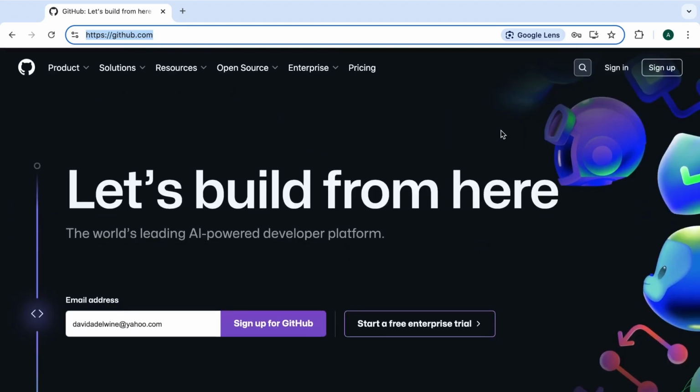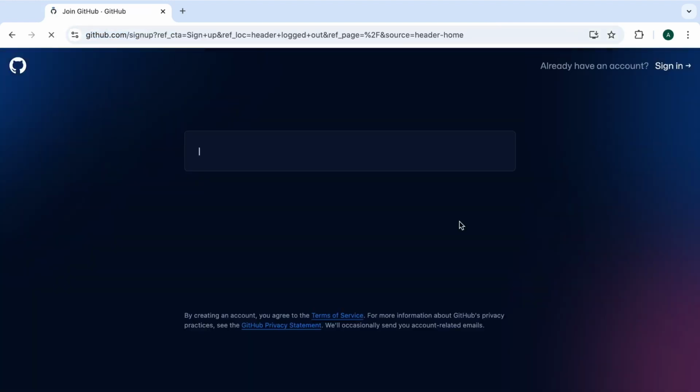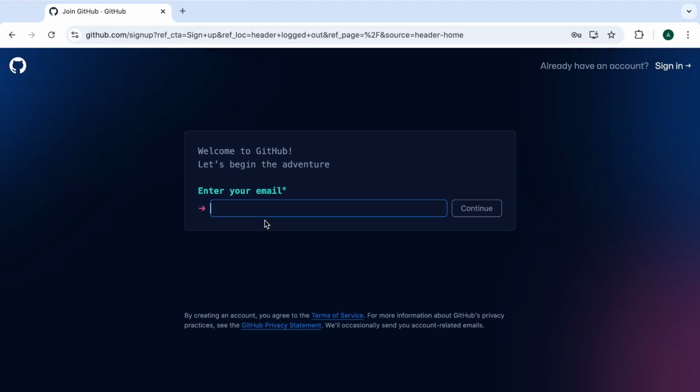One thing you want to note is that on your right you will see a sign up button. Just click on it and you'll be asked to enter your email. Once you enter your email, they'll send you a verification. You go through that, then set up your password and log in. I already have an existing account, so I'm not going to sign up for a new account.